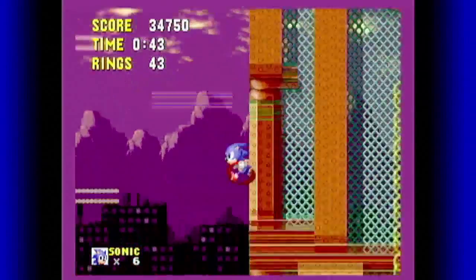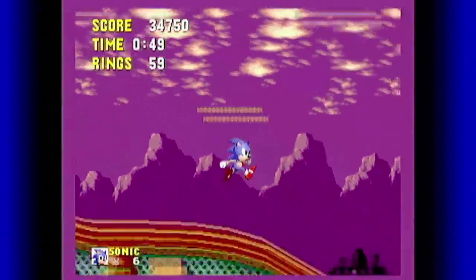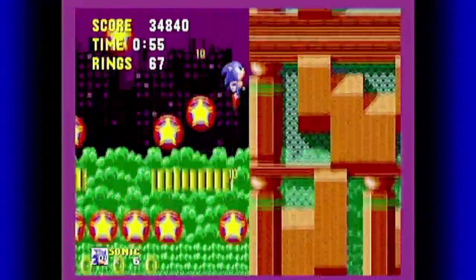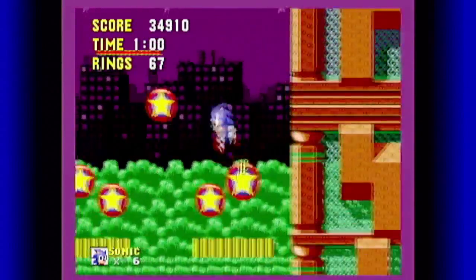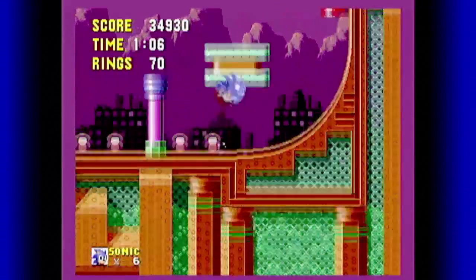So there's one thing I do want to find here. There's a shield down there, but we're not really going to need it. There we go. Oh.